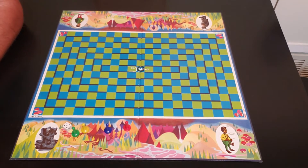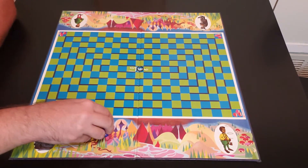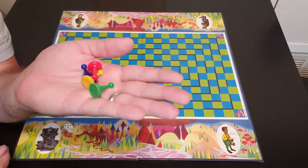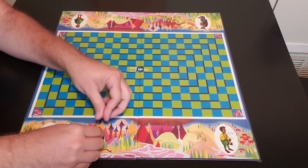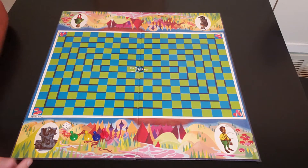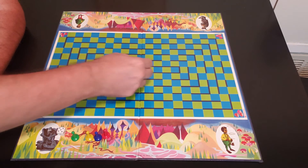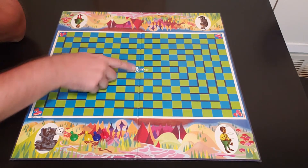Hello everybody, and here we are at the gamers table. Here is the board for Conquest of the Ring. Not too many components with it. Here are the four playing pieces. I wish the player pieces could have been a little better — these are just standard pieces you see in every game. It'd be kind of cool to have little Hobbit characters or something. It was made back in 1970. We also have one die and the ring, which is placed in the middle square where it says ring.